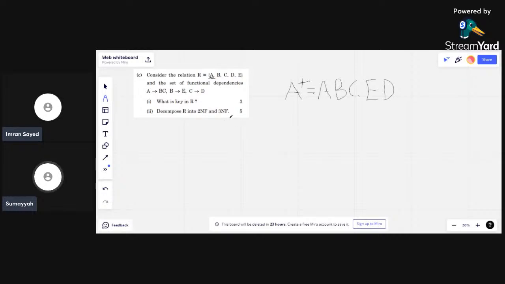So we just have to decompose it into 3NF. It's not already in 3NF because we have transitive dependencies, like A determines B and then B determines E, so A transitively determines E. So we have to remove those.